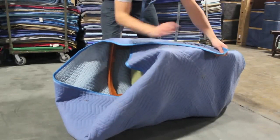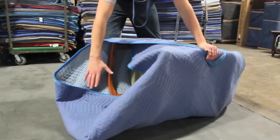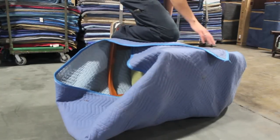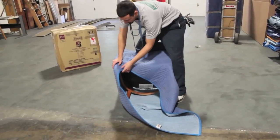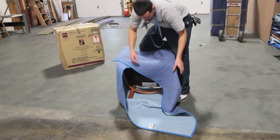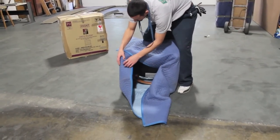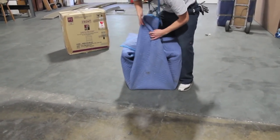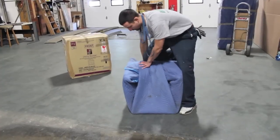The inside doesn't have to be covered. Your main concern is covering the outside — you may fill this area with a box in the load anyway. All I'll do is kind of put a knee on the pad, hold it in. What happens is if you don't pad this up correctly, the legs start coming through the chair and the pad gets all pulled off. All you do here is the same as most other pieces — just make a nice fold and bring the bottom up, again using your knee.